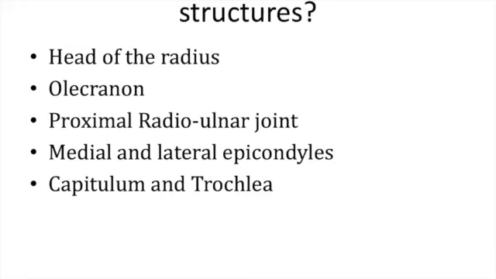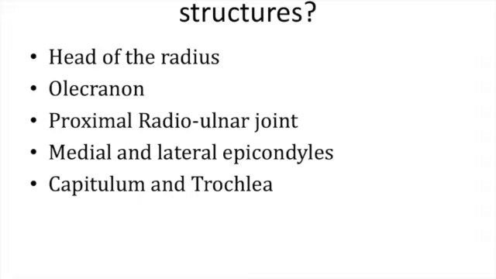So what I would like you to do here is pause the slideshow presentation and think about how you would view and how you would order radiographs for each of these structures. So think about how you would view the head of the radius. Think about how you would view the olecranon. Because really when you're ordering that x-ray, you really need to be confident with what views are going to best give you those structures. Because obviously we don't want to expose our patient to any excess radiation.